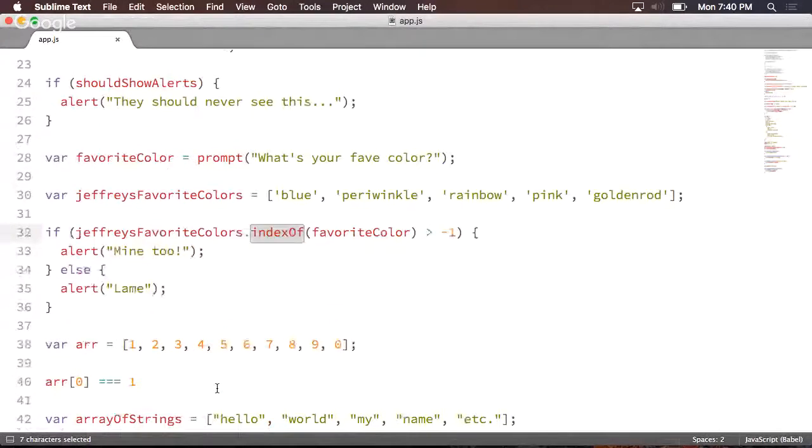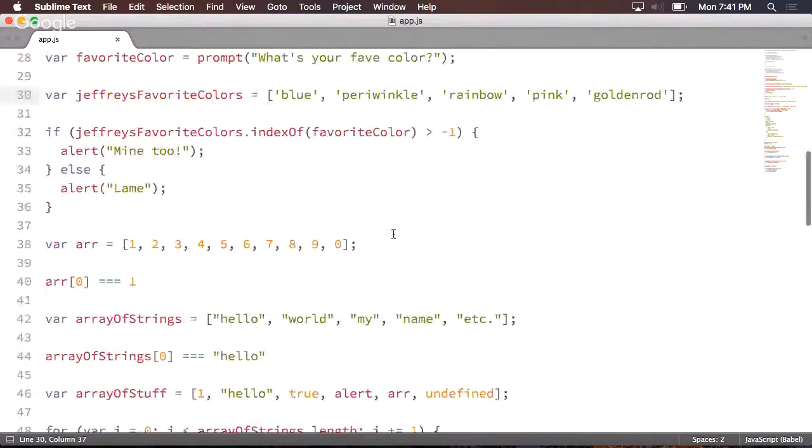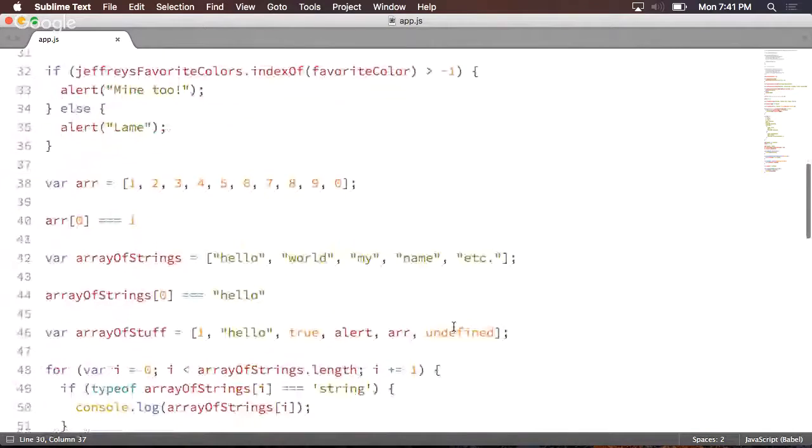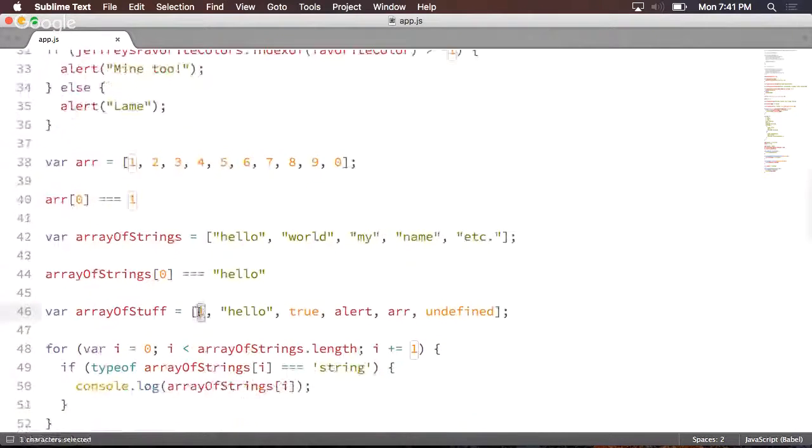I see all commas and quotations there. So I'm just wondering what's telling that blue is one word, periwinkle is another. Like which one of those characters are? Well, these are all strings because they start and end with quotation marks. So remember that a string is just a different type of data. And arrays don't have to have strings. This is an array of strings, but look, this is an array of a lot of different stuff. So here's a number, here's a Boolean, here's a function, here's an array, here's undefined, and then here's a string.